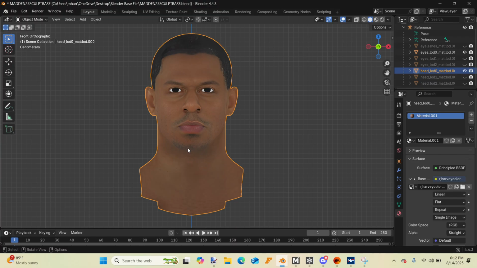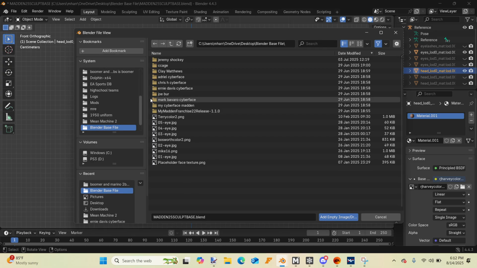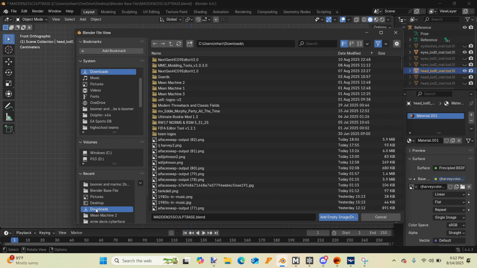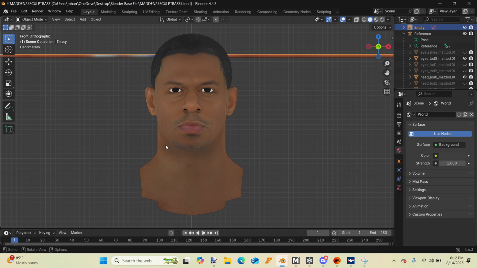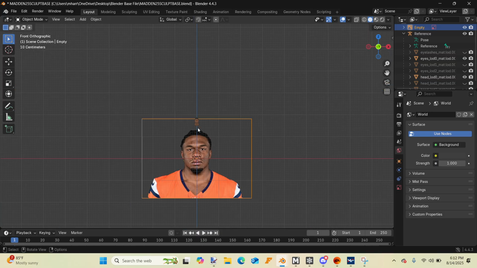So now at this point, you want to sculpt him. But first, you're going to have to add the picture that you want to use. I put it next to him because it makes it easier, because I eyeball it when I sculpt him. So I'm going to go to add, and then image, and then background. Then I'm going to pick the image, and he's under downloads. So I'm going to go to downloads, and then there is Harvey 2. I'm going to select that, and then you can zoom out with your mouse, and there's his image.